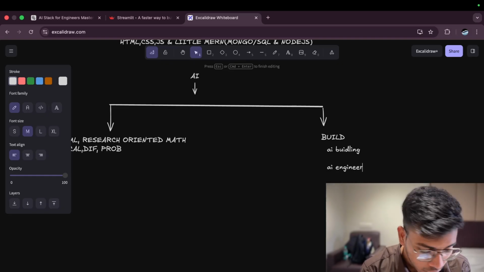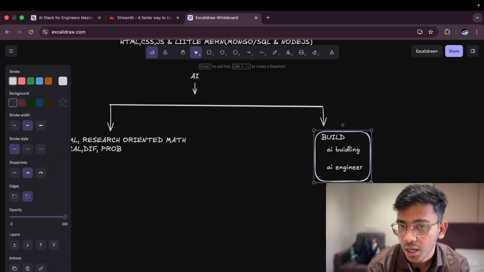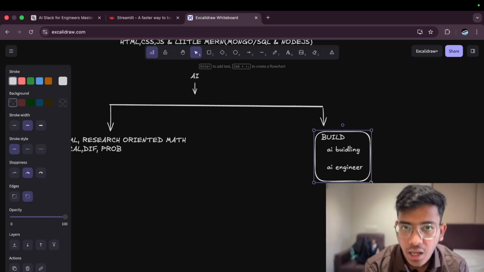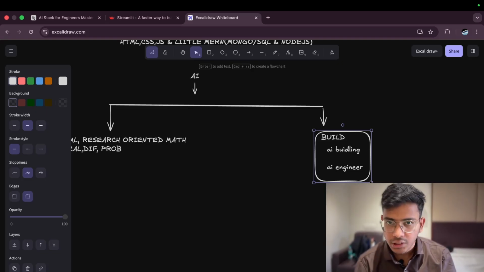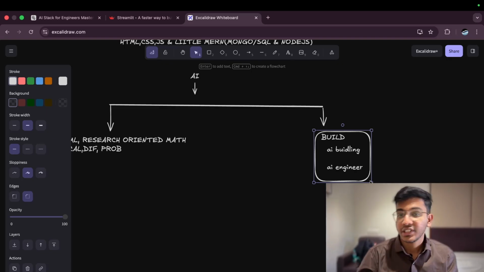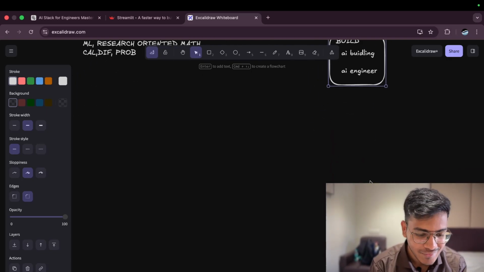So in this roadmap, we're going to focus on the second part, which is using the existing tech stack to build AI products without complex understanding of math and physics. So let's begin our roadmap now.